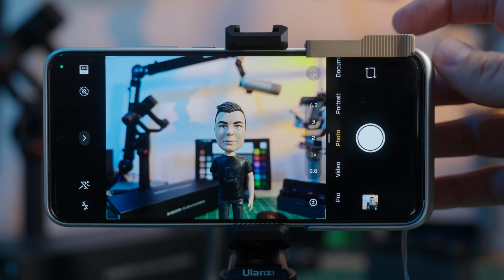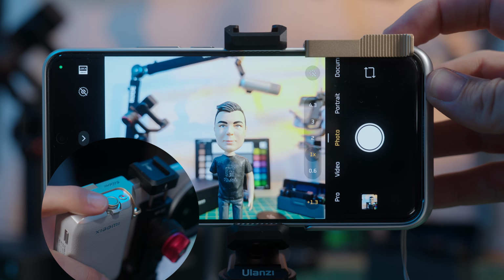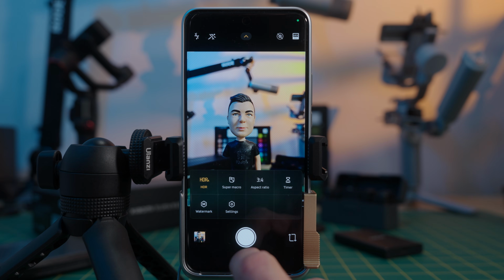And the custom dial will adjust our exposure value, affecting a negative or positive exposure offset. But depending on your needs, this might be suboptimal, and you can fully customize the buttons to suit your workflow. And we don't have to close the camera app and open settings to do this either. Just swipe down in the viewfinder to reveal your camera options and choose the settings here.